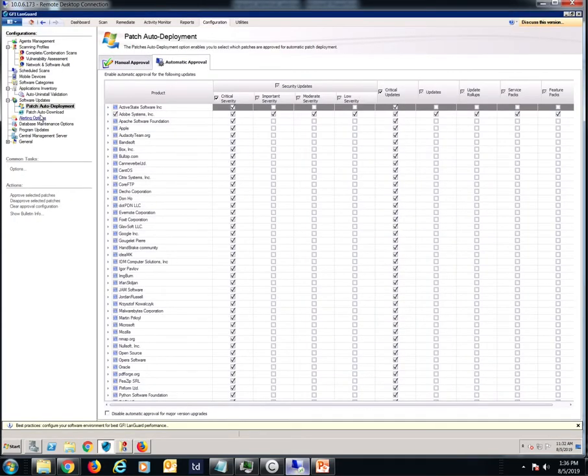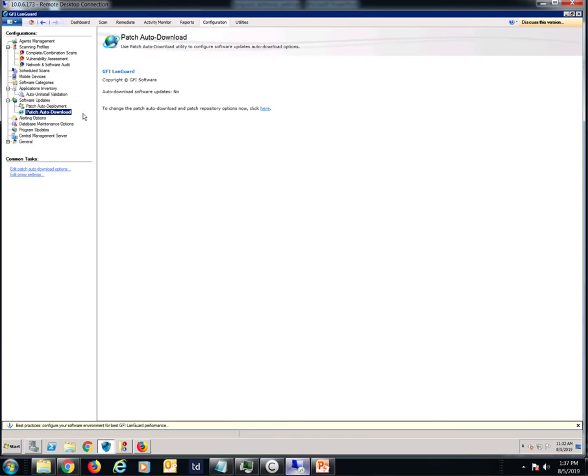The LanGuard server is constantly downloading all new software updates, everything that gets published, on a daily basis. It does that when it comes to Windows patches and updates by connecting to our GFI backend servers, looking for anything that is new there to download, and incorporates that in the local repository. You can control and configure the repository when you go to Software Updates and then Patch Auto Download.